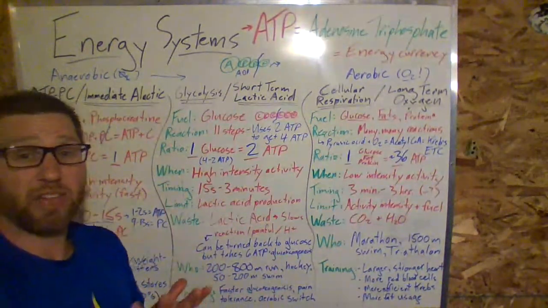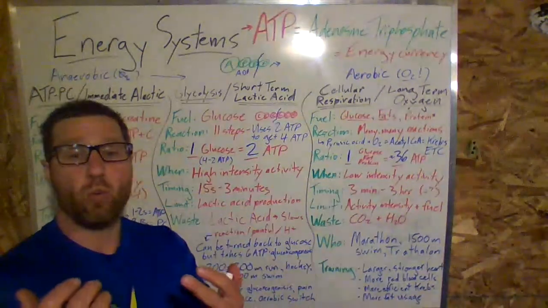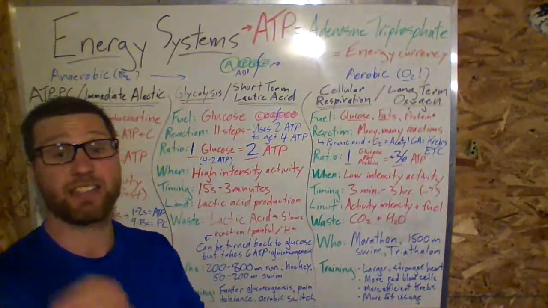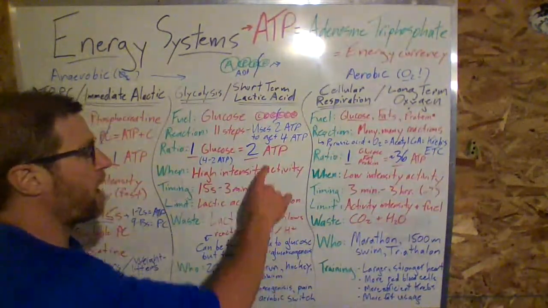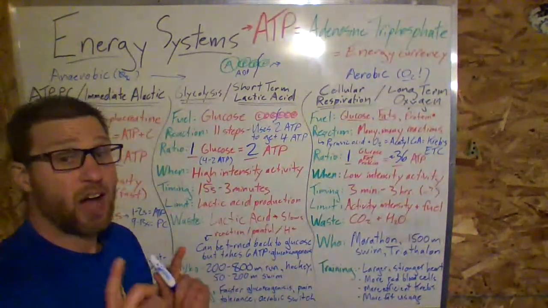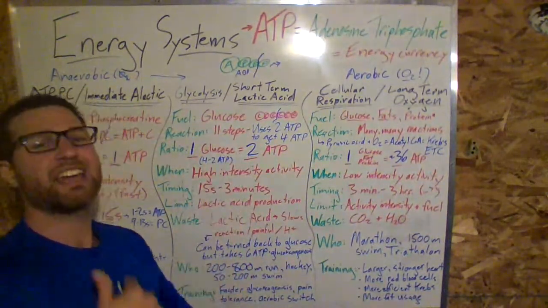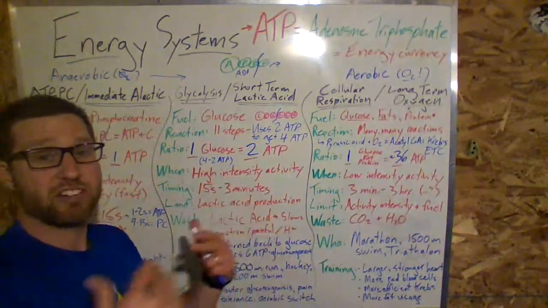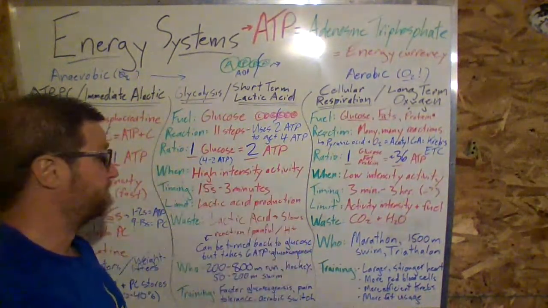Okay, so that's a bit better than my immediate lactic system. If you gave me $1 and I gave you $2 back, you'd be like, yeah, I'll take that. I'll take that investment of doubling my money. That's a better outcome for ATP. So I get a little bit more ATP for every molecule of glucose. Now, remember, it takes 11 steps, so I don't get it as quickly. That's why it takes that 10, 15 seconds to break down glucose enough that I'm getting the 1-for-2 ratio, because it's a longer reaction.